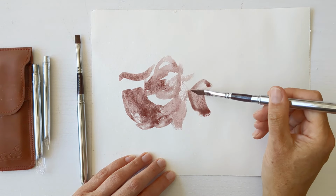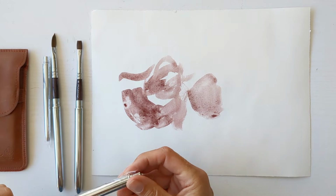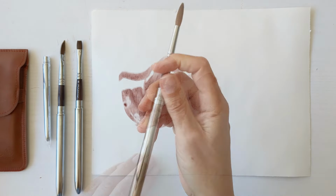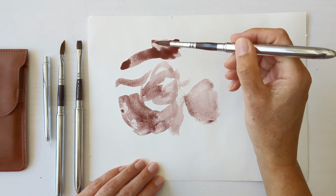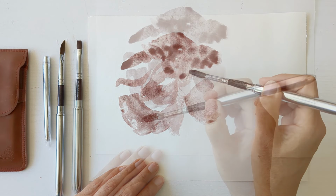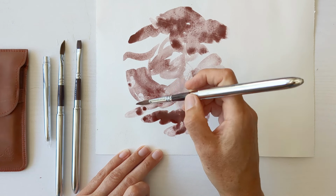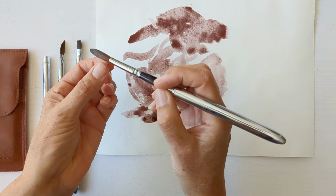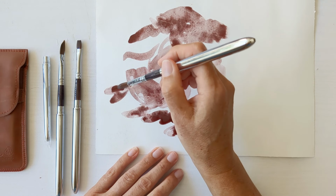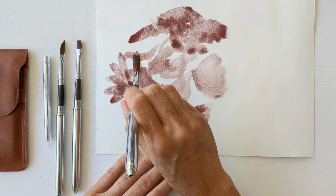My first impressions are that they're quite pleasant to use. And I also like having the different shape brushes. They're quite soft and they seem to hold a lot of water, though I'm not sure the bristles are behaving quite as well as, say, Princeton Neptunes or Silver Black Velvet bristles.